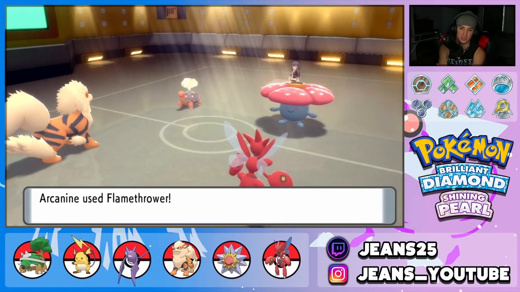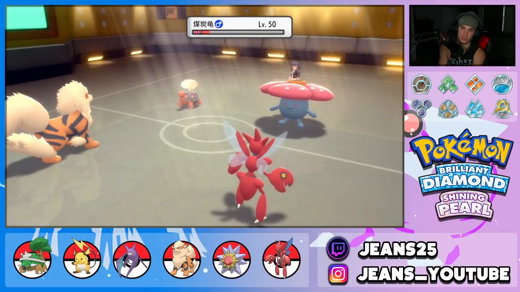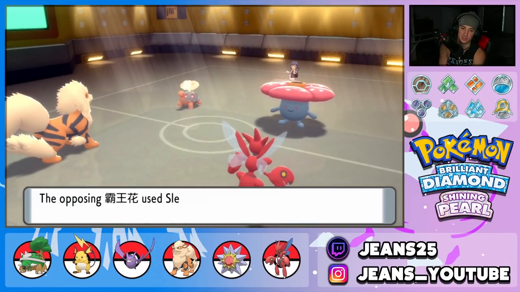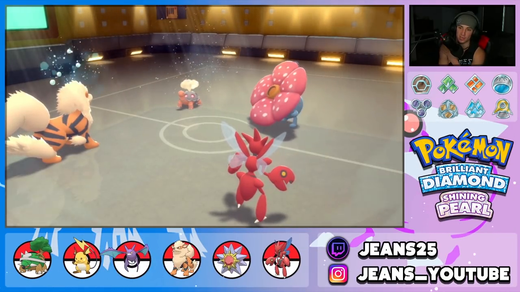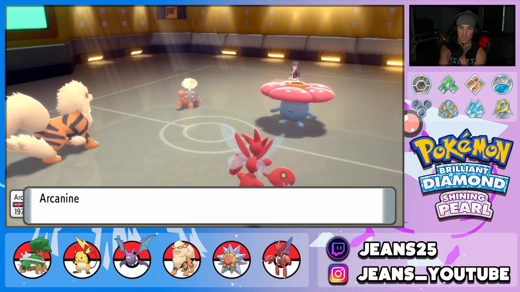What's Vileplume going to do? Flamethrower comes out here. We do outspeed, which is lovely. If I can get rid of this Torkoal, we could be sitting in a great spot. He sleep powders onto Arcanine. Okay, so Scizor is dead. We are able to take out Torkoal here.